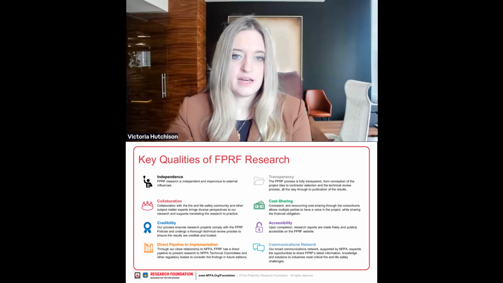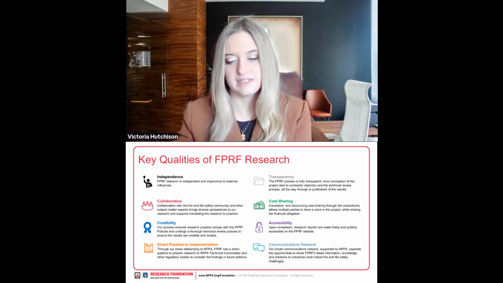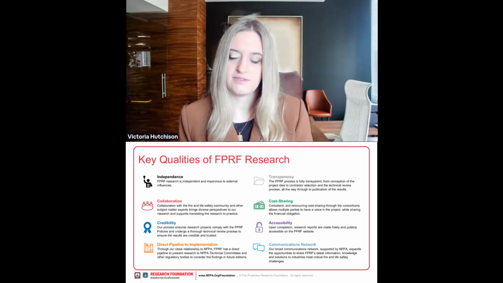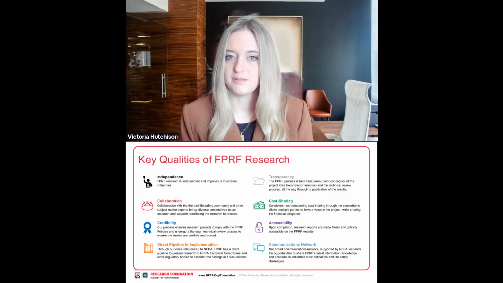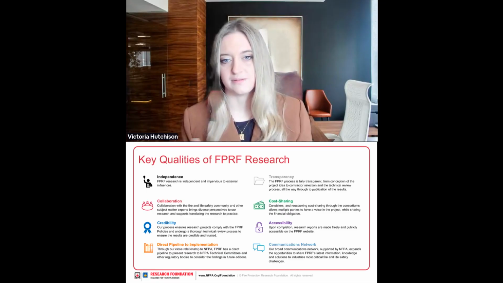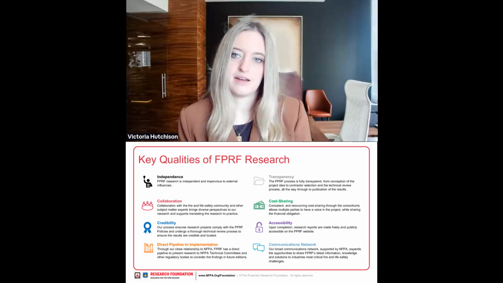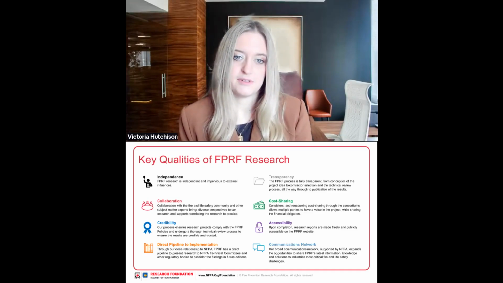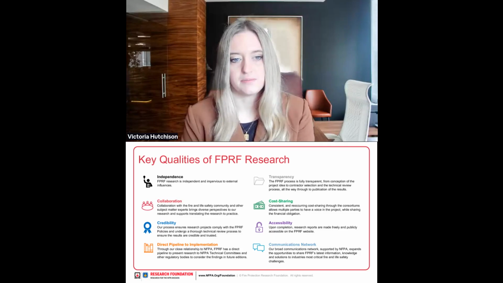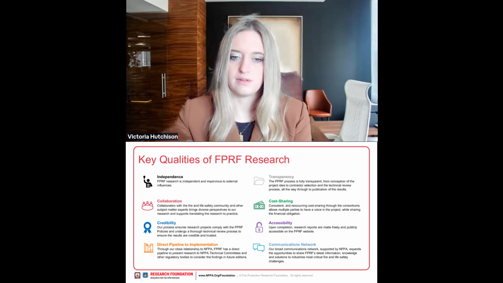Key qualities of foundation research. It is an independent process, so completely independent of the codes and standards process, but we will make committees aware of any work that we do and make that accessible to the committees. It's a fully transparent process from conception of the project idea all the way through the results. Everything that we do is fully and freely accessible to the public. We've built a reputation of credibility and have a strong communication network in the partnership with NFPA.